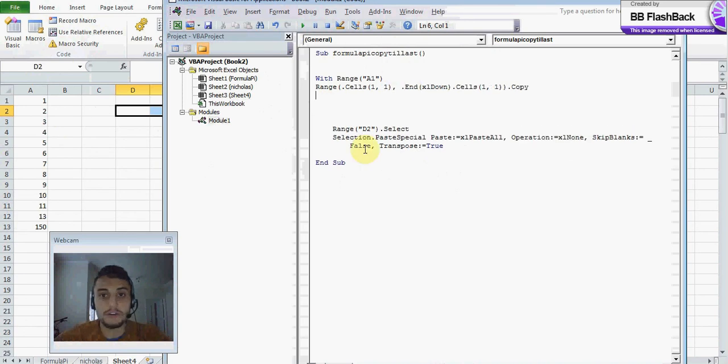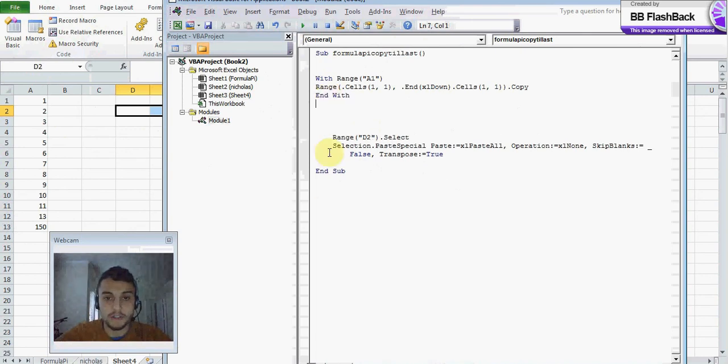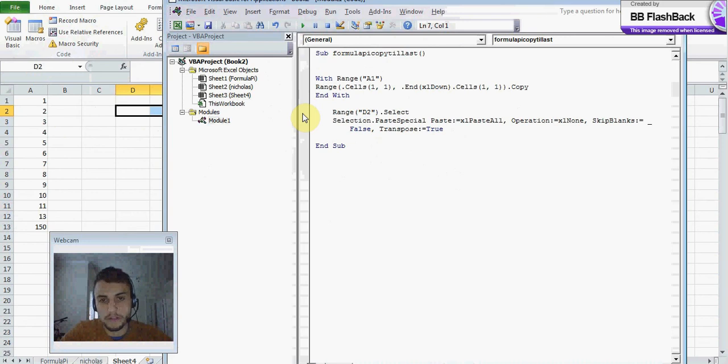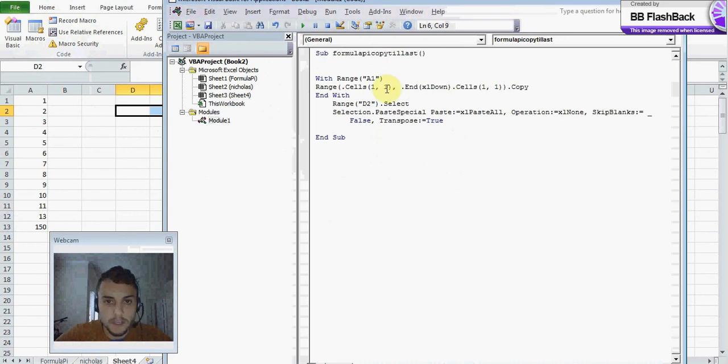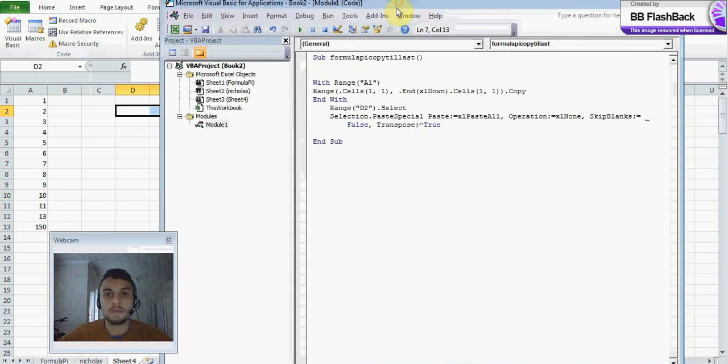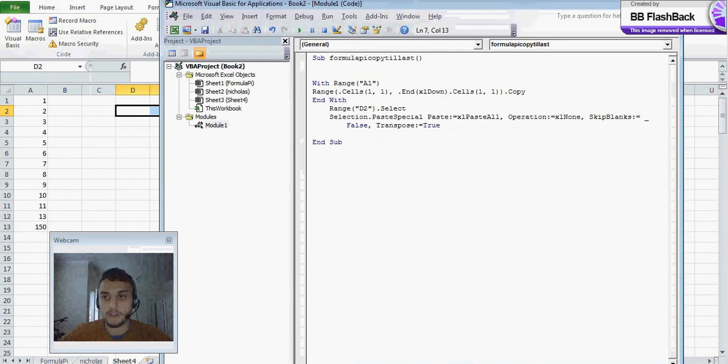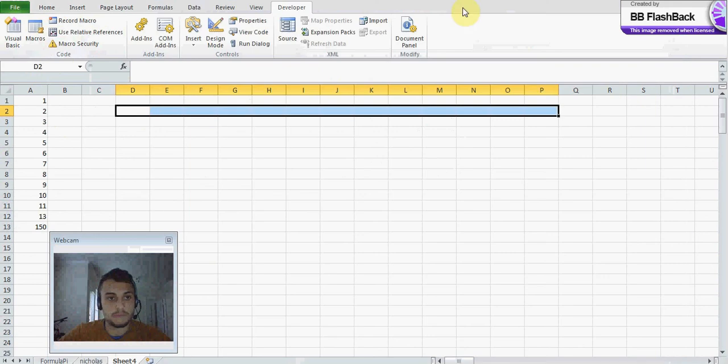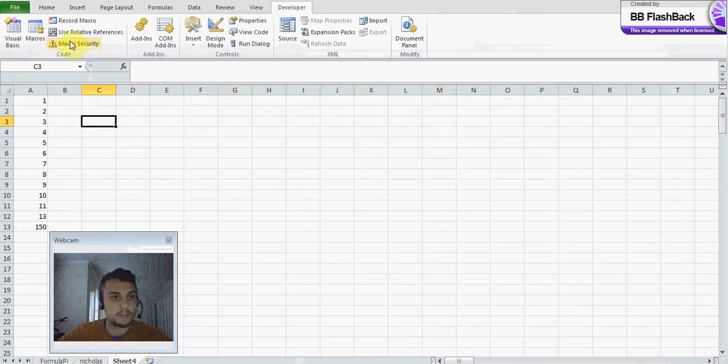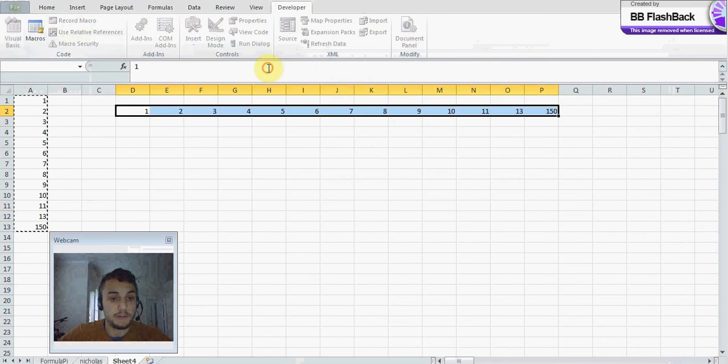So you've started your with function here, so you have to then end the with, just like you're ending your sub as well. And we don't need these extra lines. It won't hurt if you leave them in there, but let's not do that. And like I said, we're going to transpose this data into D2. You could save. You don't need to. It just saves itself, and we're going to exit out. Make sure it's not doing that, and hopefully we can get this to transpose this data. So let's run this macro.